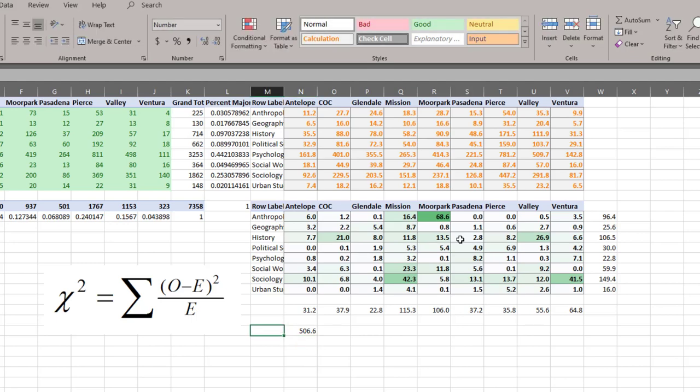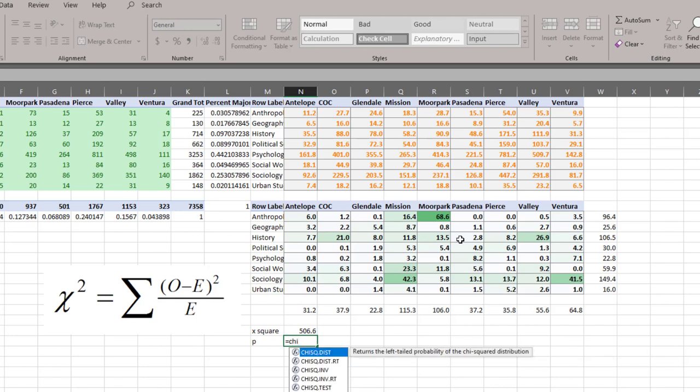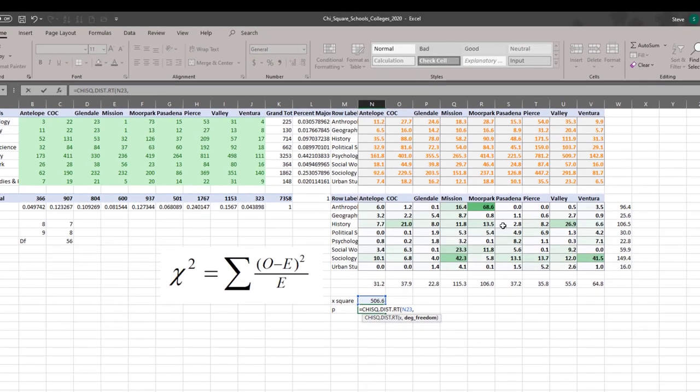Nevertheless, this is chi-square, and then our p-value, we can do this because we want to do it right and complete it. So that is the chi-square distribution, and this is going to give us the one-tailed probability that that chi-square number is indicative that the observed and expected are the same.